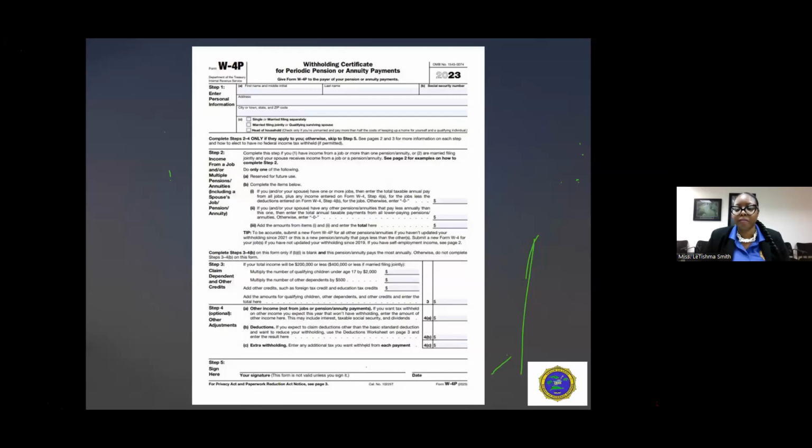Question, can I ask a question, please? Of course. What if, because when I retired, I made sure I went in and I filled out the form, I did what I had to do. And I always do a 0 dependent, even though the children were in school, et cetera. So what do I do about that at this time? Do I still use the 0? Because I do that for my benefit, so at the end of the tax year, I do not have this big liability over my head, you know?